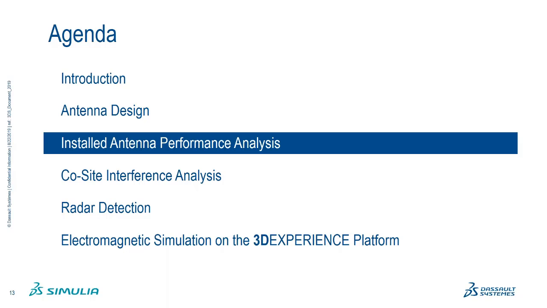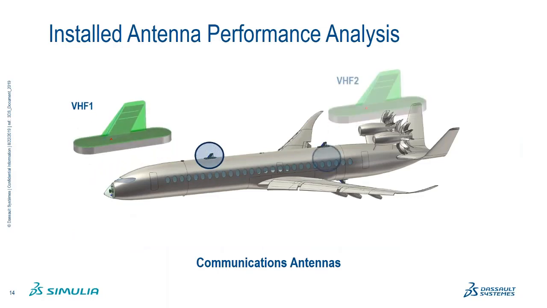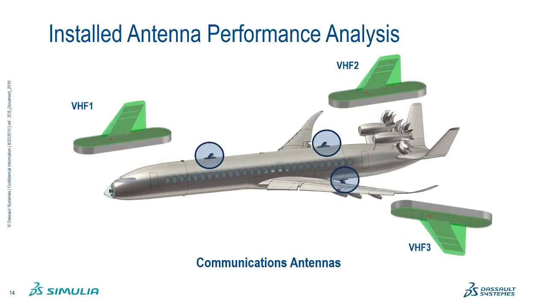So we've collected some typical antenna types for placement on the open rotor aircraft. Let's take a look at these. So there are 3 VHF communications antennas, 2 on the top and 1 on the bottom. These are all blade antennas designed to operate in the 118 to 137 megahertz VHF band. They transmit and receive in various channels within this band. Radome covers were also designed for the antennas.